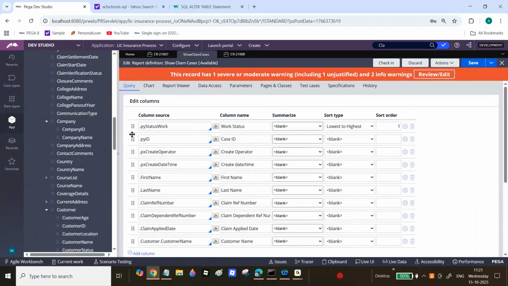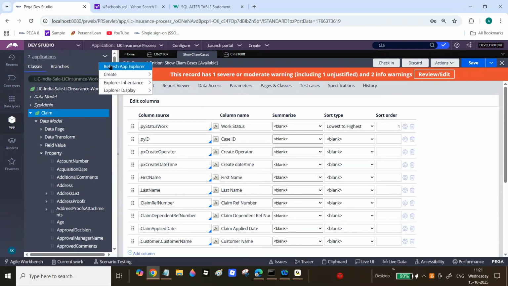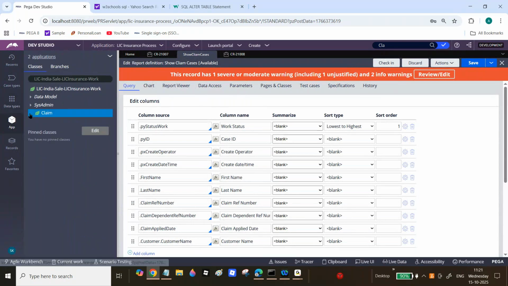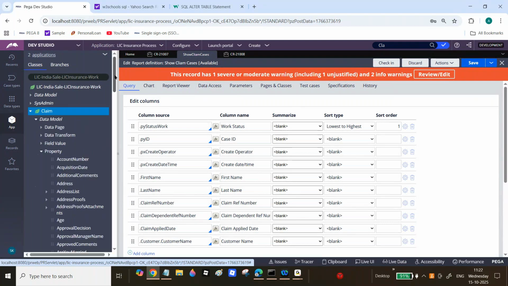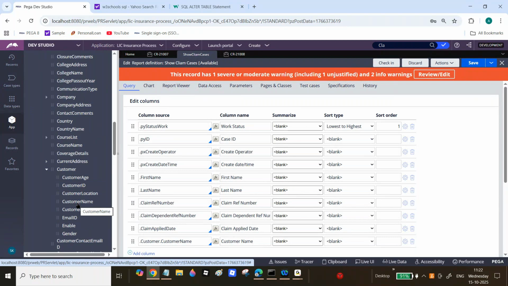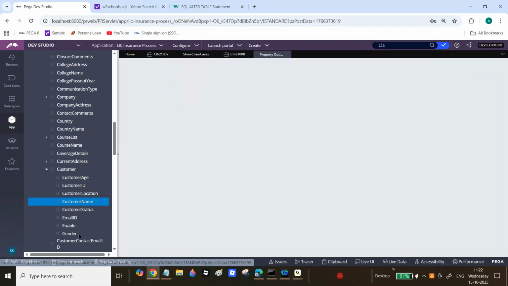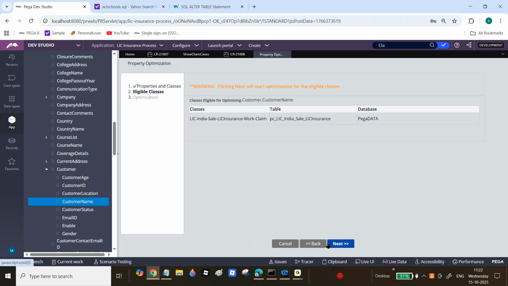Okay, similar to how we optimized normal properties, we will optimize page properties also. Go here, expand this one, expand the property. Come here, whatever property you referred, this is the property you want to optimize. Expand this one and optimize for reporting. Again, same story, whatever points I told, we will do the same way.